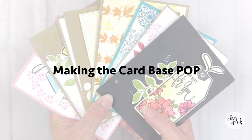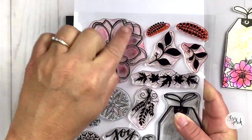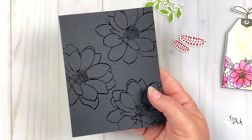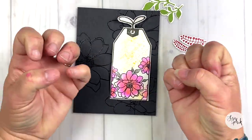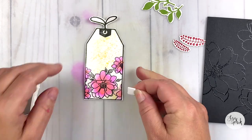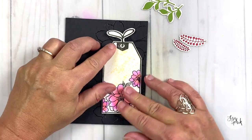I'm going to set that tag aside. Now I'm going to talk about making the card base pop. I'm using the big honking flower in the Seasons of Joy set, and I heat embossed it onto my Gina K Designs black cardstock with some black embossing powder from Gina K. You can see that it gives that black cardstock depth, texture, and shine. I'm going to go ahead and assemble the card and get the tag onto this card so we can come into the finish line.